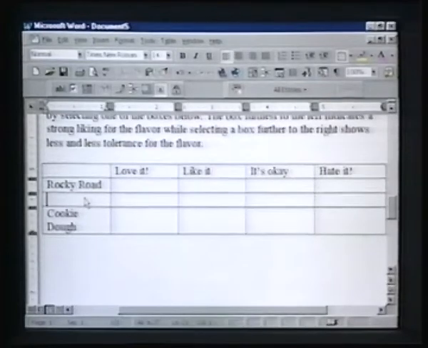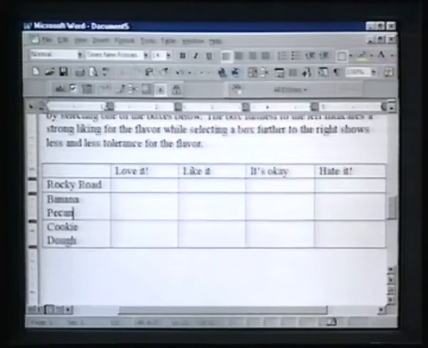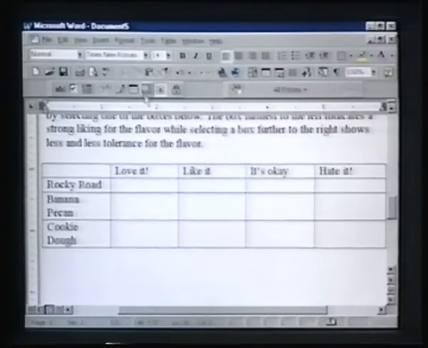Let's place the insertion point in the first cell on this new row and type "Banana Pecan." This finishes the table, so we'll arrow down to the end of it, then press Enter for a blank line. The next tool is Insert Frame. This tool is what we could have used to make inserting the picture even easier.